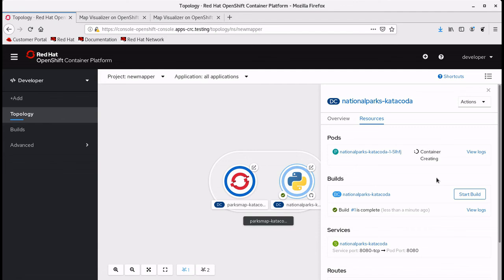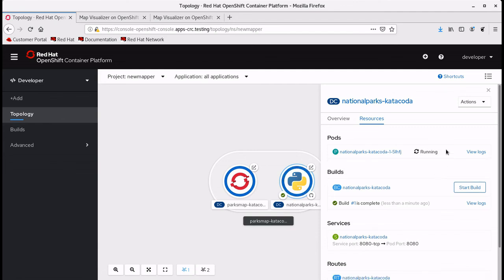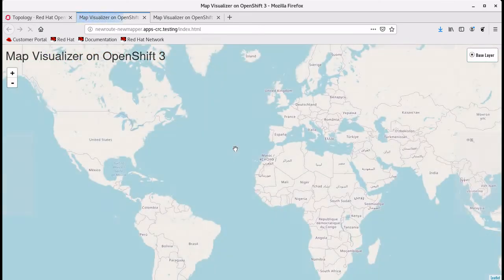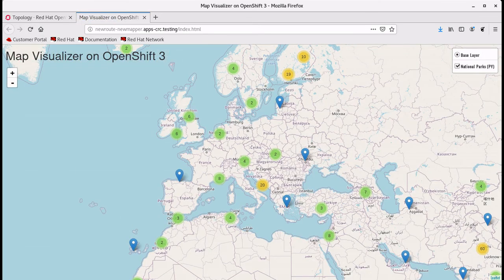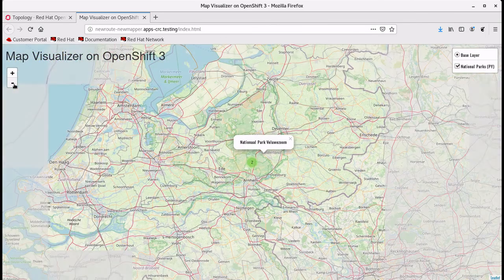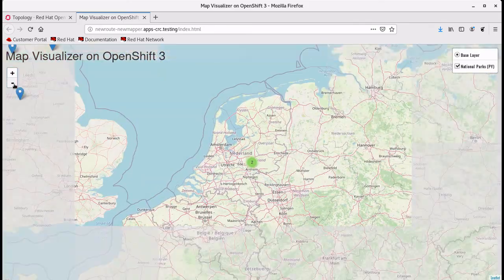And in a very short time, we'll actually have a working system. Now it is running. There we see it. So let's go back up to our map, and let's refresh. And now we see that the map is actually filled in, and we're seeing data. So let's click on one of these numbers. Let's drill in, and we are looking at the national park here, and then there's another national park over here, and so forth. And so we can now go around this map. We're in Europe at the moment.